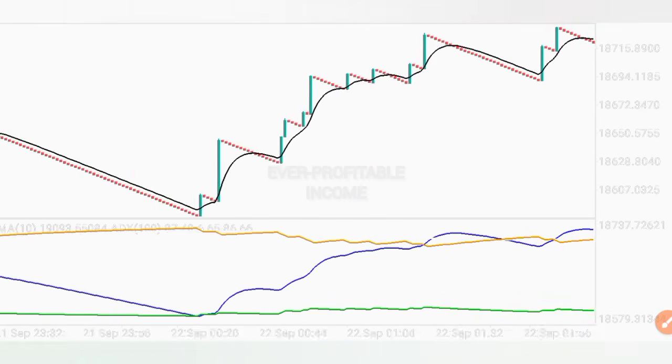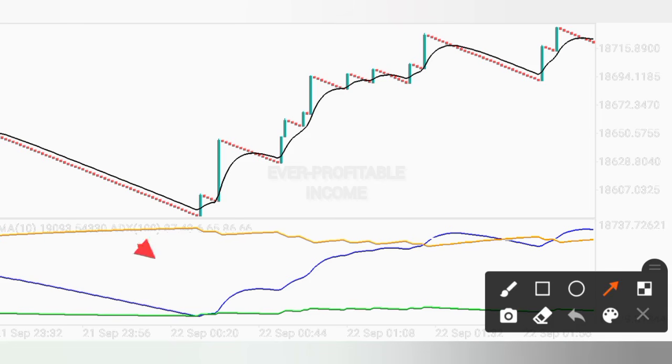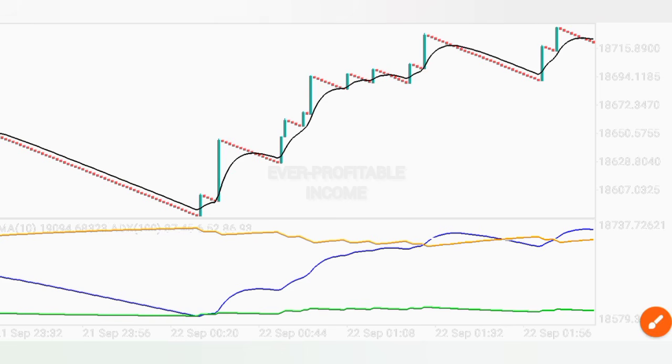Okay, so right here we have another condition that was met with our indicators. The first is the moving average touching the lower band of the green band of the ADX, and then you wait for the first spike to occur, and the moving average goes over to the other side. You open up a trade and you catch many more spikes. So this is exactly how to use this indicator to catch multiple spikes.